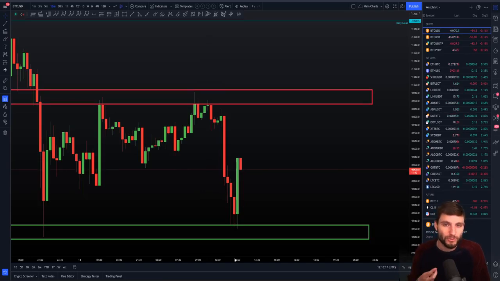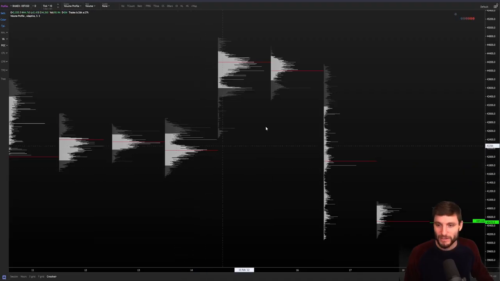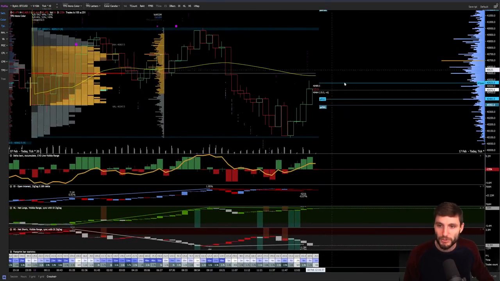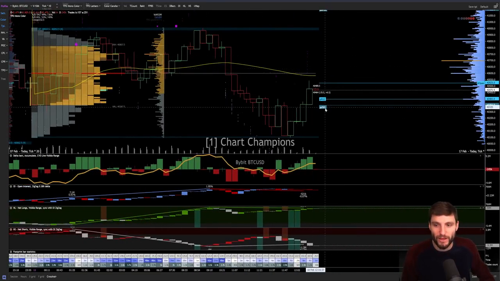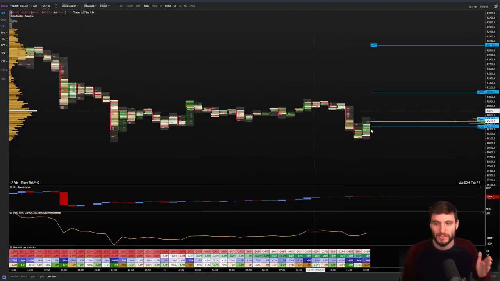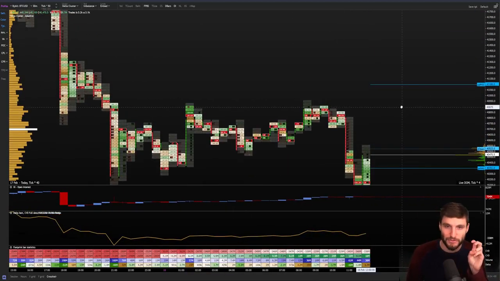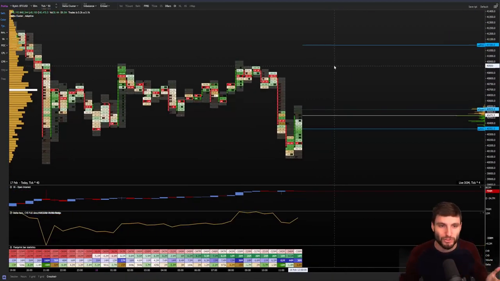Let's not trade what we want. Let's not trade what we believe. Let's trade what we have in front of us right now. And that is looking at statistical evidence, based off of the order flow. It really is as simple as that. There's no hoping, there's no wanting, there's no nothing other than what's actually happening. And this is how you can save yourself, per se, in a metaphorical trading way.